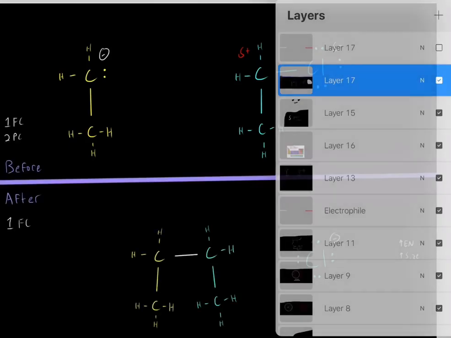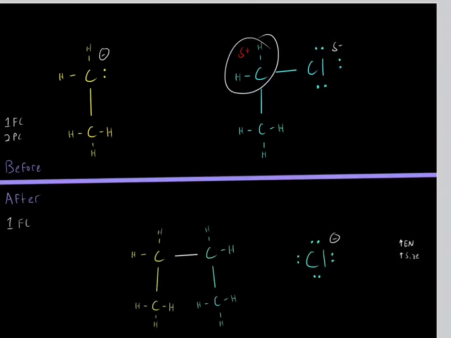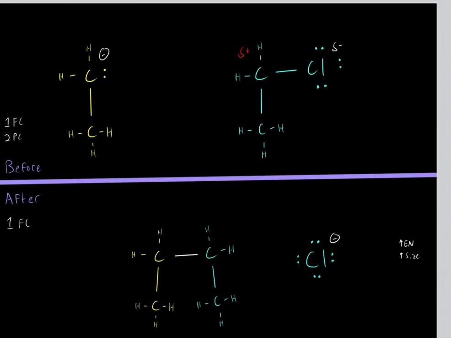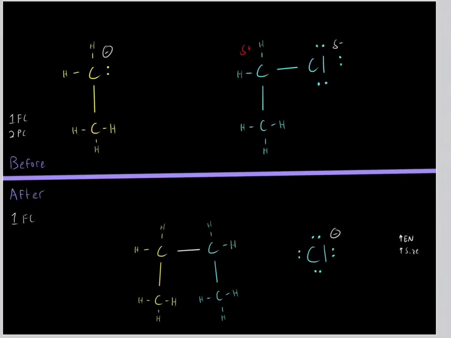So what's going to happen? Well, we know this carbon has a partial positive charge, so localized positive charge, while this carbon has a formal charge of -1, so it has localized negative charge. So therefore, these carbons are going to want to react. And what happens is these lone pairs of electrons essentially attack this carbon, which allows these electrons to fall onto this chlorine, essentially forming this product. So now we form these products. And in fact, this is a lot more stable.